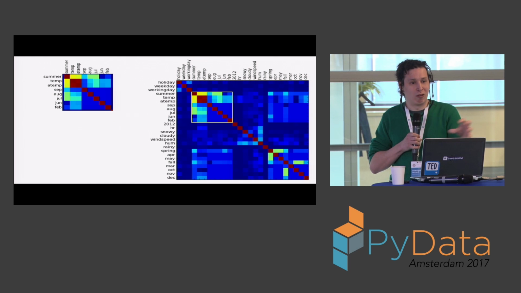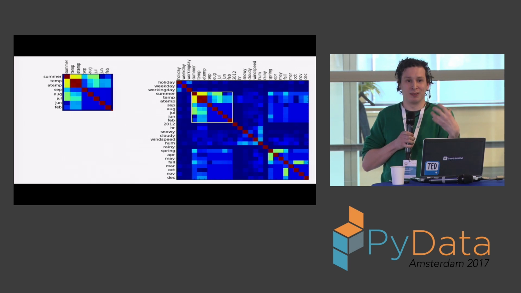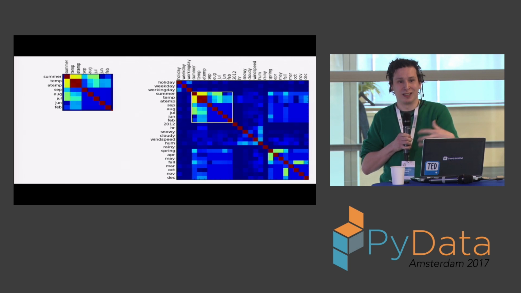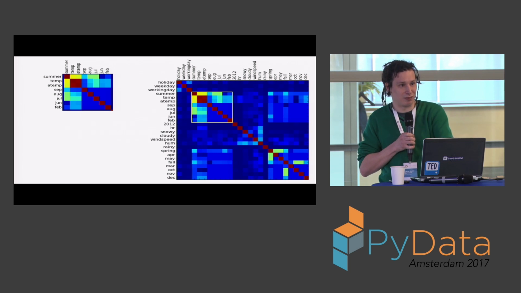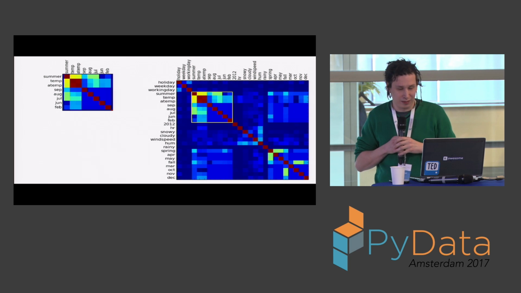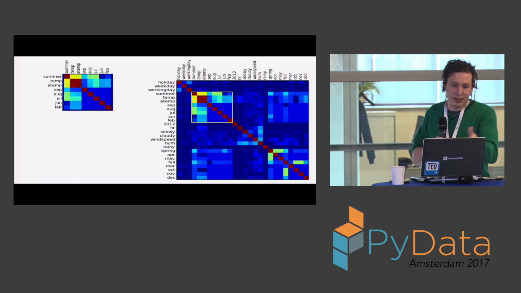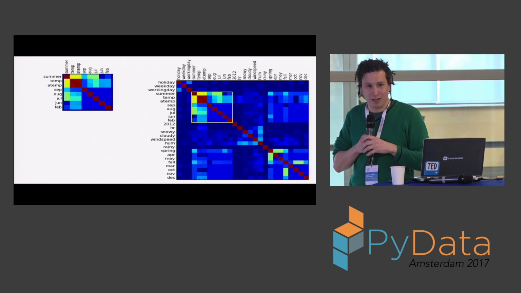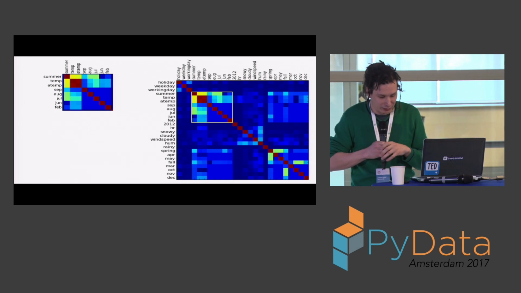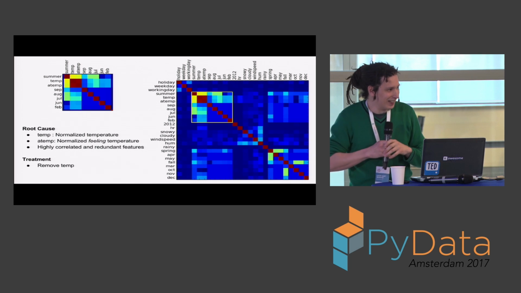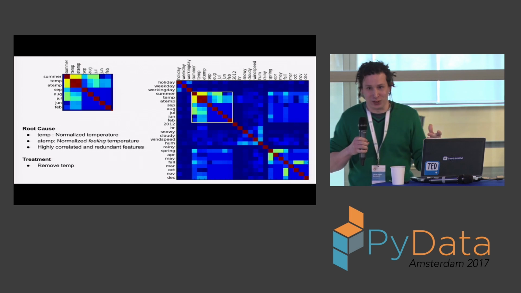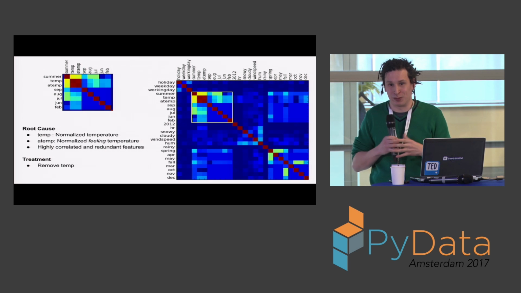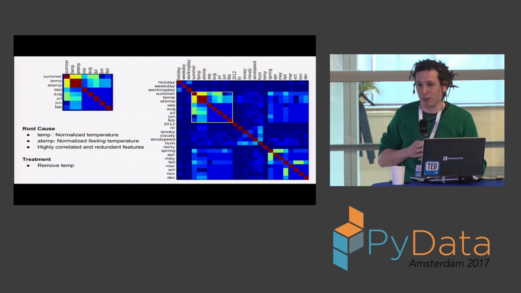Now, it's important to know that as we go fixing this multicollinearity problem, the clusters will lose sense, because the clustering tries to find correlated things, and if we remove them, then the cluster will lose cohesion. So what we see here is clear: temperature is very highly correlated with this suspiciously named atemp. At this moment, I decided to go and read the documentation of the dataset. As it turns out, temp is the temperature, what you would expect, and atemp is the feeling temperature. And of course, these two variables are highly correlated, absolutely redundant. So it's quite a no-brainer that we need to drop one of them.